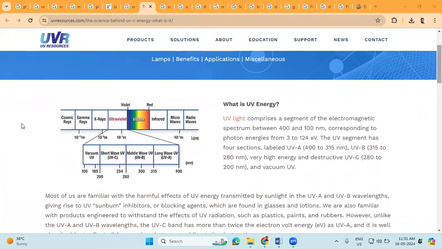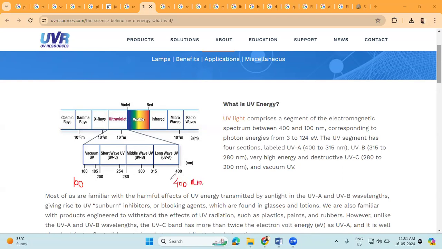So in the figure, it is clear that the wavelength falls within the wavelength range of 100 to 400 nanometer.